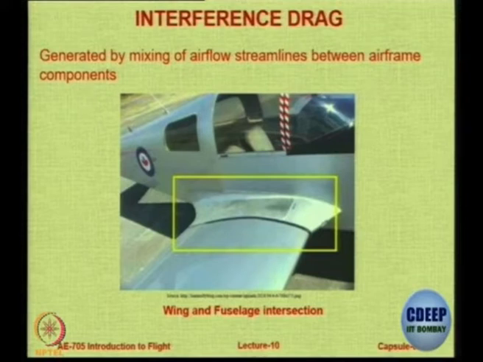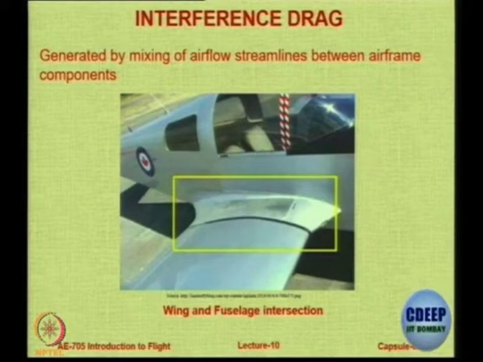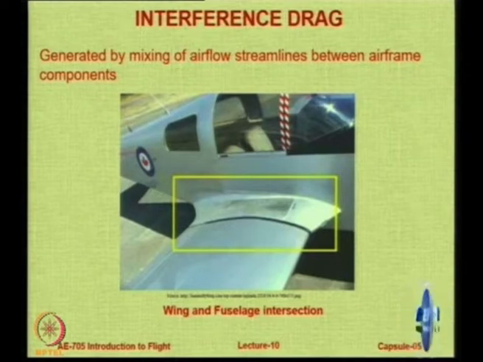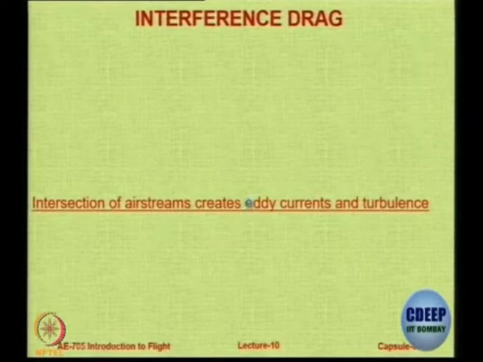Then we have interference drag. It is present in all situations where two bodies are brought together. So, you have drag of a wing, some x units, drag of the fuselage y units. When you bring y and x together, the drag will not be x plus y, but maybe 1.1 times x plus y. So, this 10% extra is the interference drag, because generally there is a negative interference between body A and body B and vice versa, generally. But here again people say by very careful design you could have positive interference, or you may have less negative interference. So, in general interference drag is always going to be present. You can minimize it, but you cannot say that I have completely removed it.